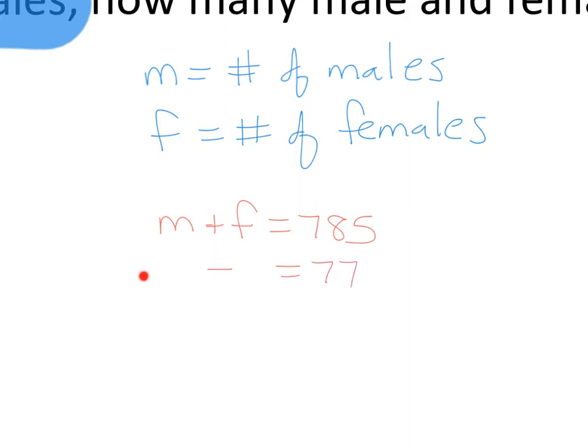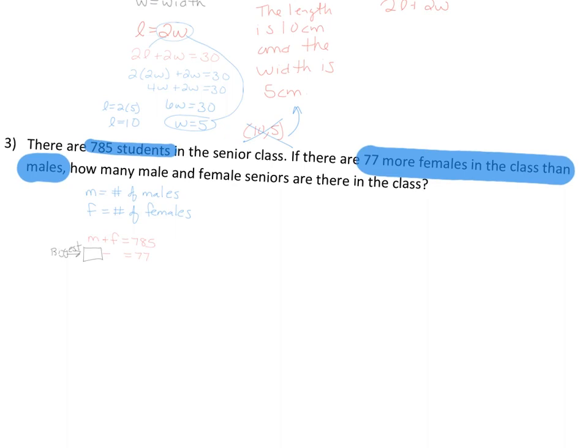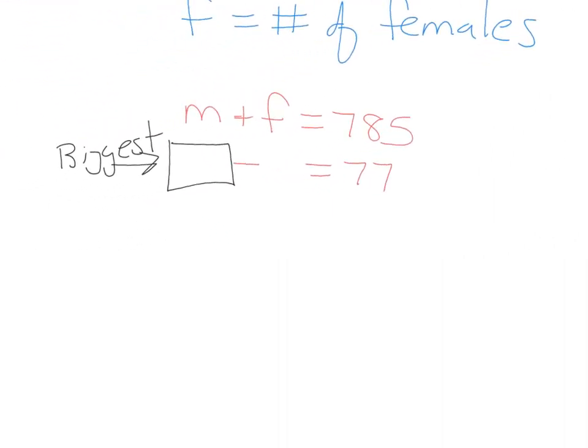Now, what we have to be super, super cautious of is which number we put first on subtraction. Addition, F and M are interchangeable, not a big deal. But subtraction, the placement is really important, okay? So what we need to make sure we do is in this first position right here, we need to make sure that we are putting the biggest number, okay? So in other words, who has more? So let's go back and look. So it says there are 77 more females. So in this particular problem, I'm going to put females first, minus the males because there are more females, and that's going to give me 77 people left over.